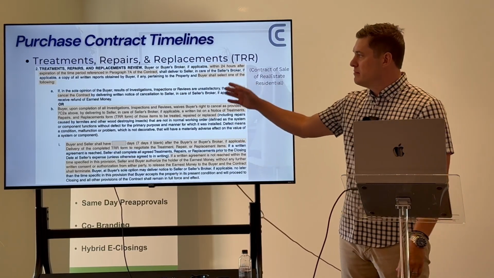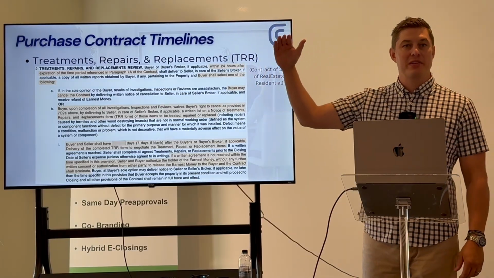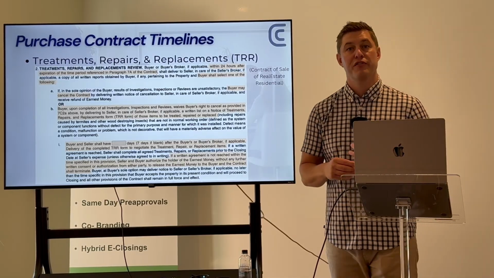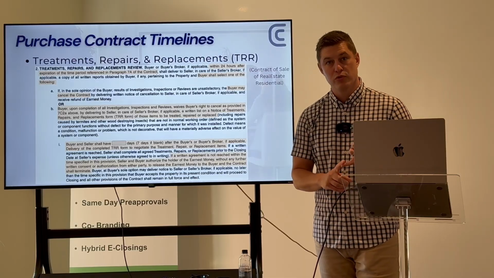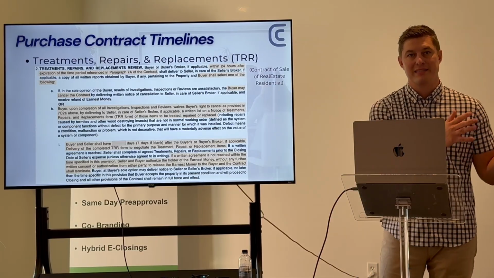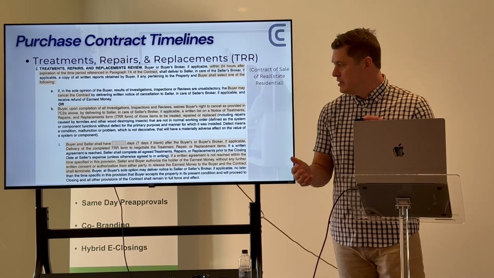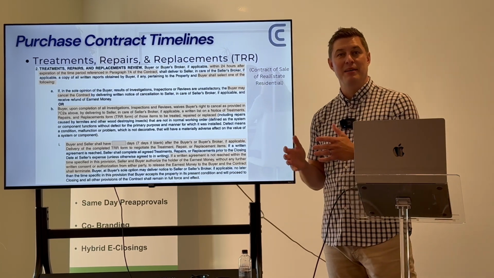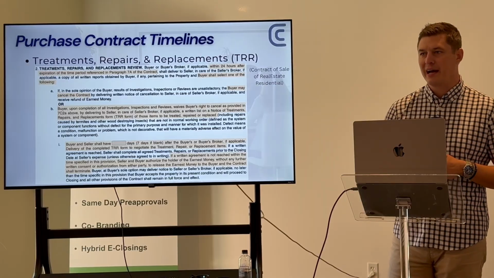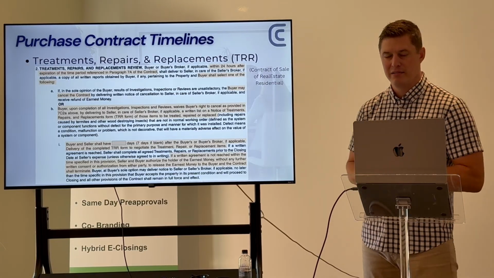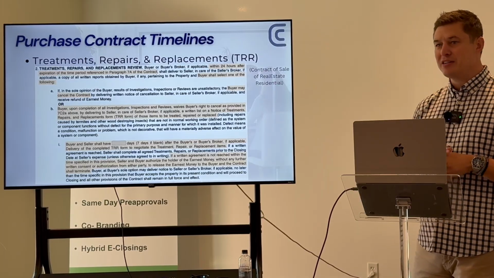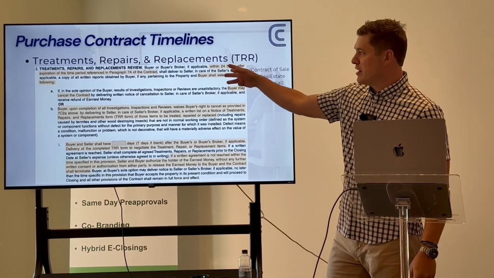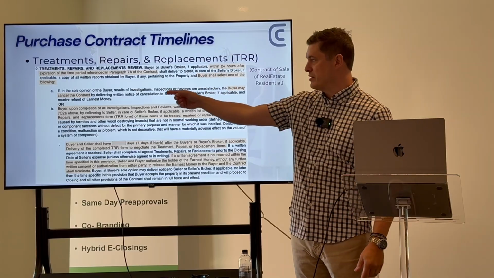Again, the very first page of the contract mentions time is of the essence. I think you could be in breach if you are not operating in good faith. You can be violating ethical rules, realtor rules, if you're not operating in good faith and you're violating that time is of the essence. So it happens, maybe. I've received something and sent it the next day because I was busy, but any more than that, I think is probably not okay. Inexcusable. If you can't do it, hire someone that can do it, a TC or something. But yeah, so within 24 hours of the expiration, we submit reports and either cancel or TRR.